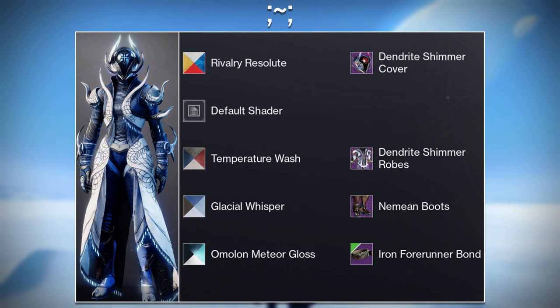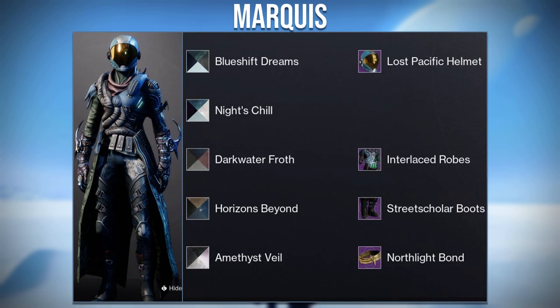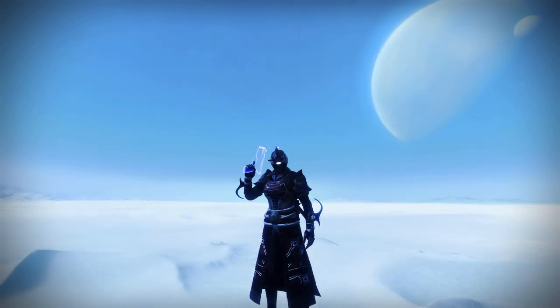Then for these final two sets, we have this look that is based off the base colours of the exotic, and this set from Marquee, which is an underwater set called the Drowned. I quite like the idea with this set, and I think it could be improved if you try and match the pattern on the gloves with the glow on the robes. But anyways, they're pretty much all of the sets.